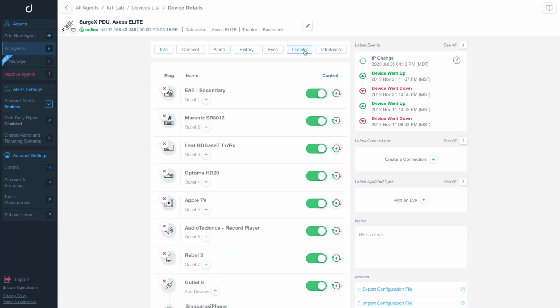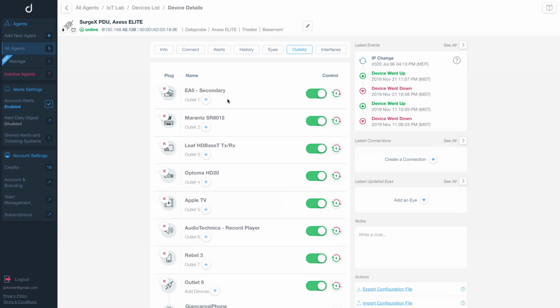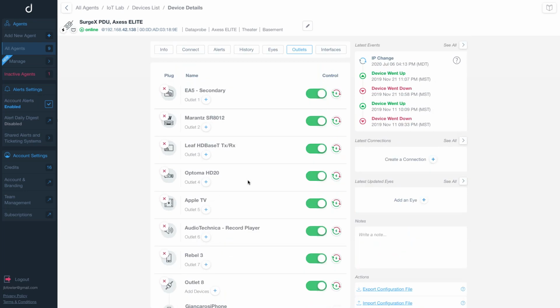You can do that through PoE switches. You also can do that through power distribution units and sometimes UPSs that are out there, if they allow that control. It's very easy for you to add a particular network device that we've discovered to an outlet. And in some situations, this is just an example, you can add multiple devices to a single outlet if it was connected through a power strip or something of that nature. You can then power cycle these devices, whether you want to just turn it off completely or actually do a reboot of that system. So this is something that you guys should be aware of.